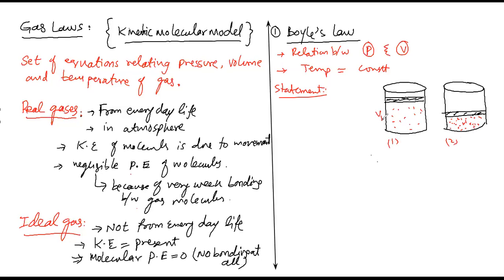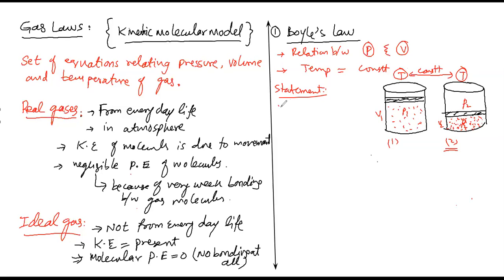So its volume is V1 and its pressure is P1, and its volume is V2 and its pressure is P2. The temperature of the gas in both situations is kept constant. You can't change the temperature. Obviously when the volume is more, then pressure is less because molecules are far apart from the walls, so they can't reach the wall quickly and they can't hit the wall more frequently. But in situation 2, molecules are at the closest position to the walls, so they are hitting frequently with the walls, resulting in an increase in pressure.